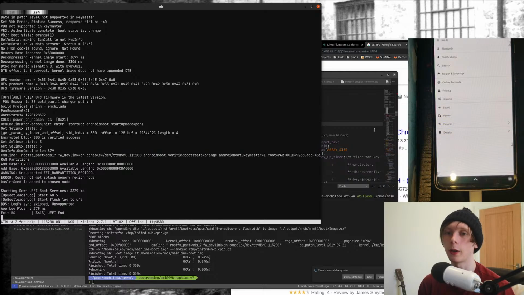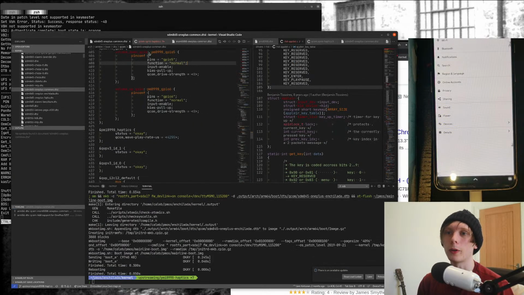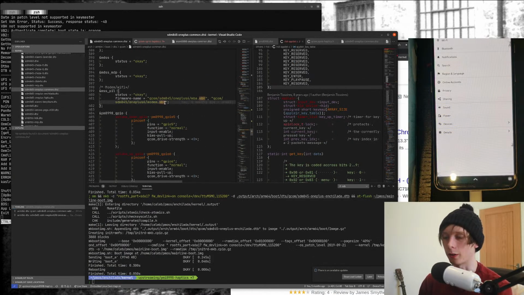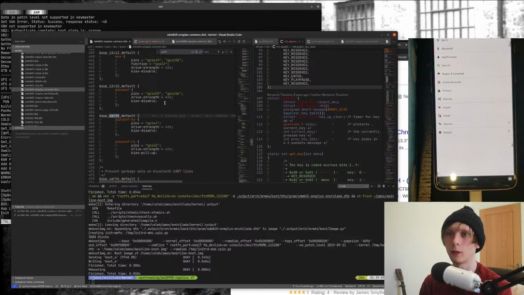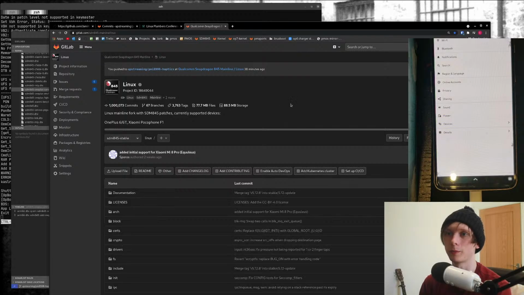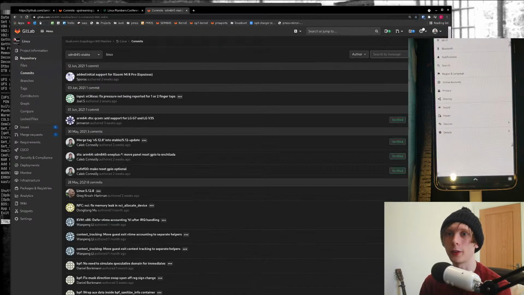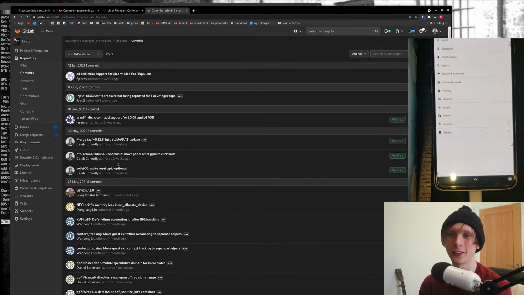And I don't have UART enabled, because we are missing patches. Okie doke. Let's go grab some patches, shall we? This new GitHub UI is really confusing.